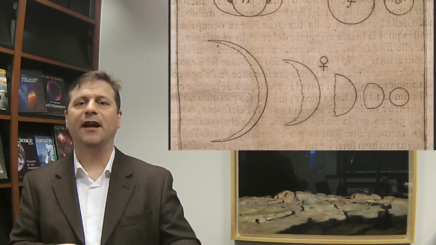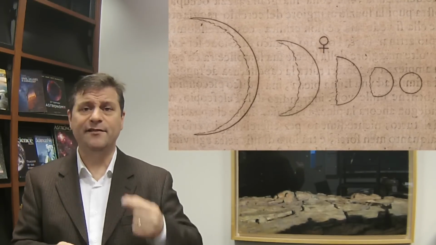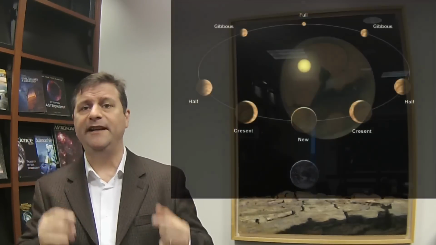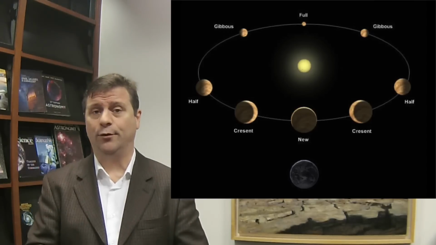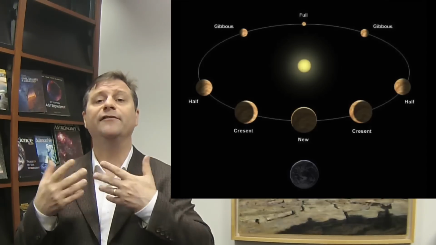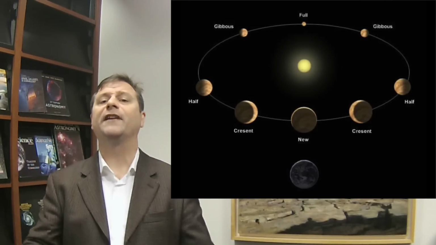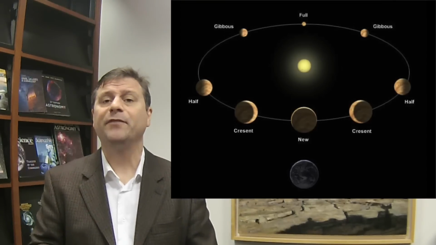But the one that was most important for him was the discovery of the phases of Venus. Now, the phases of Venus were the clincher. In the Copernican model, Venus can have a full set of phases because Venus can be on the far side of the sun with respect to the Earth, and if it's that way, then you get a full phase, just like you get a full phase for the moon. You can get a full phase for Venus, but Venus would be very far, so it would be very small. And when it was close to the Earth and very, very bright, it would be in a crescent phase and very large in a telescope. So Venus would have all the phases of the moon if the Copernican model was correct.